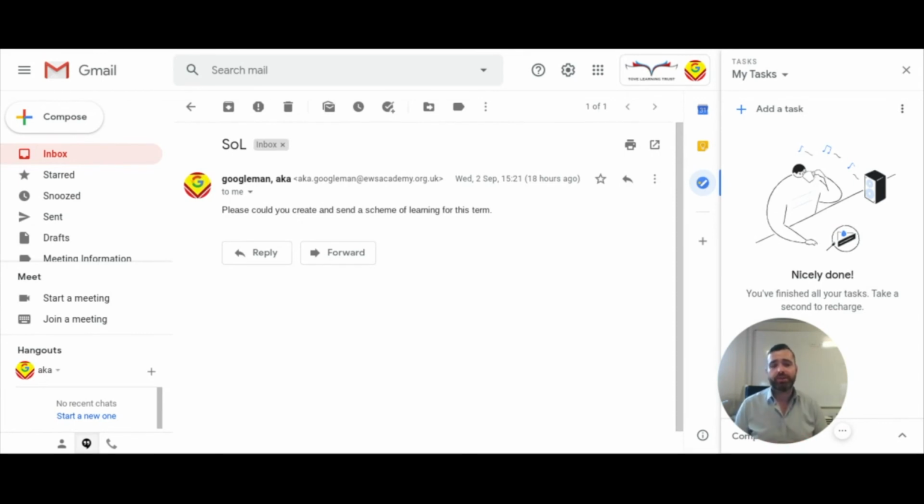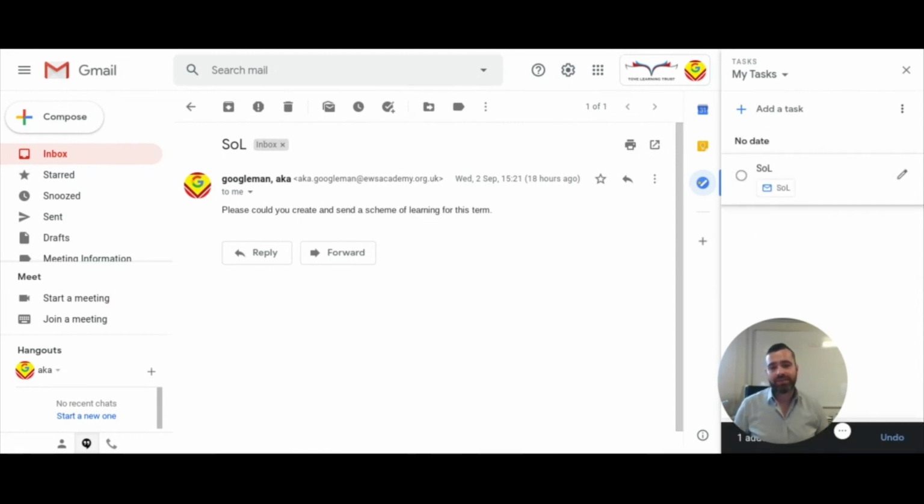Now, there are several options here, depending on your personal preference. My preference is to use Google Tasks, and I obviously have a Google Tasks video previously, which I will link above and below for you as well. With this email, I have the option just here to add to tasks. I'm not going to click that because I'm going to use the keyboard shortcut Shift and T, and it is going to add that email to my task list.